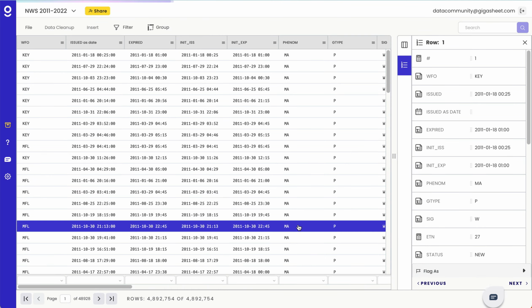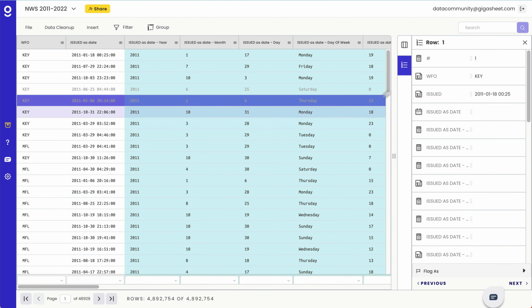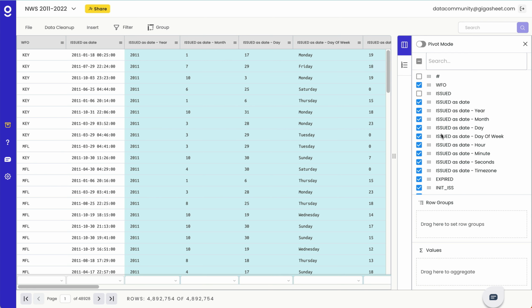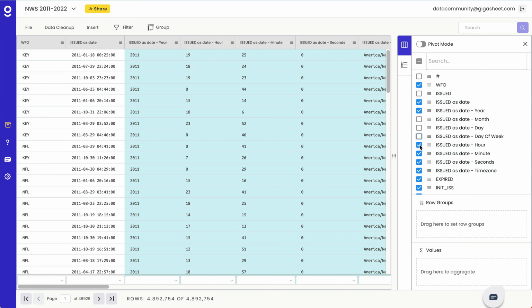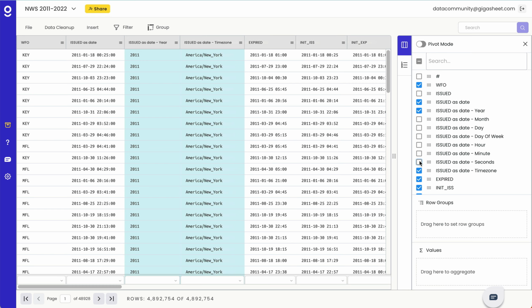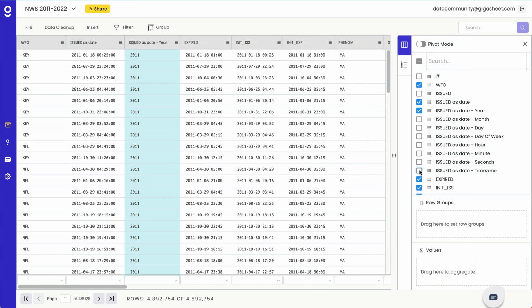So now I'll apply the explode date function, and what it'll do for all 4.8, 4.9 million rows is add columns that give me more granular detail about the date. So you can see here I have month, day, year, day of week, hour, minute, seconds, and so on. I don't need all of these for my initial look at this, so I'm just unchecking columns here to hide them.